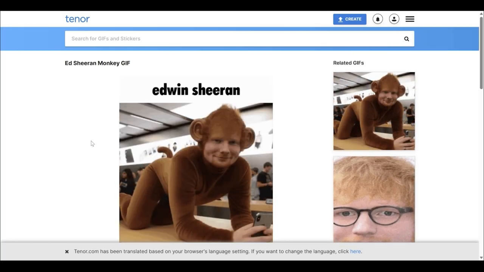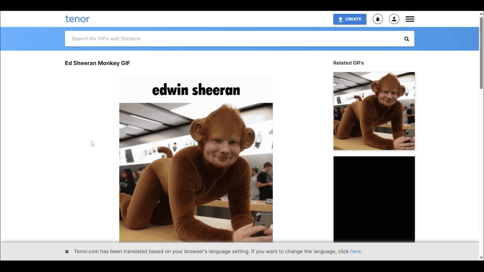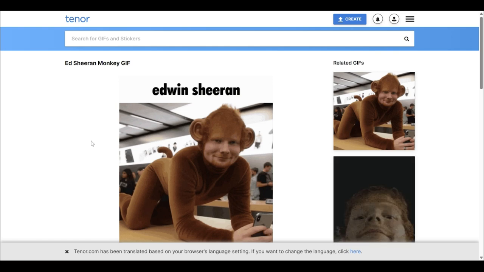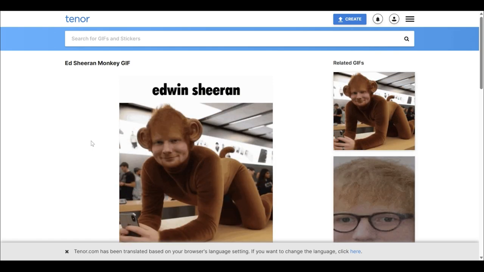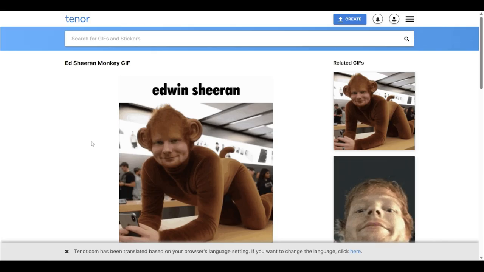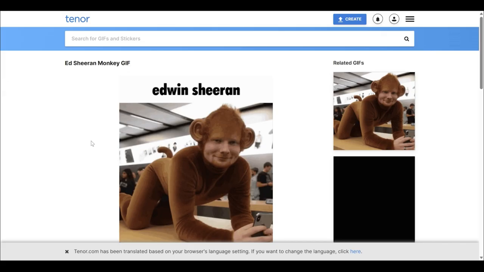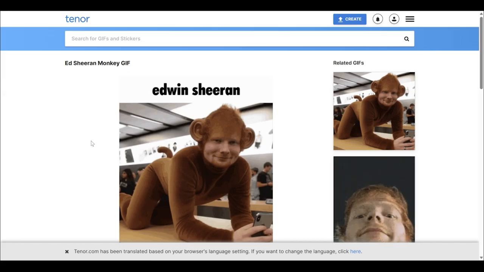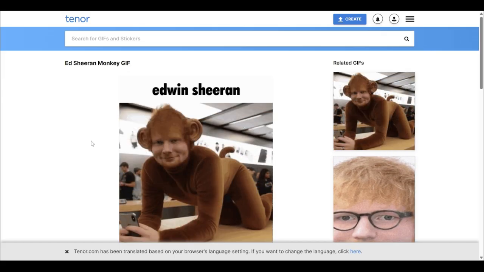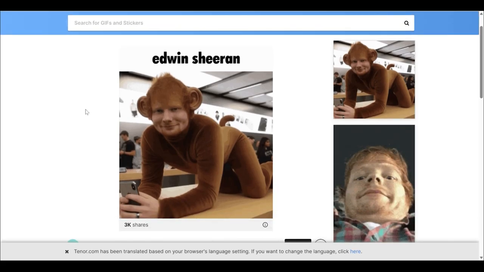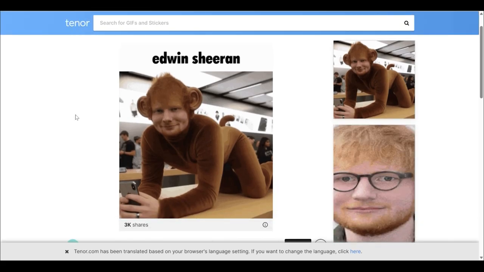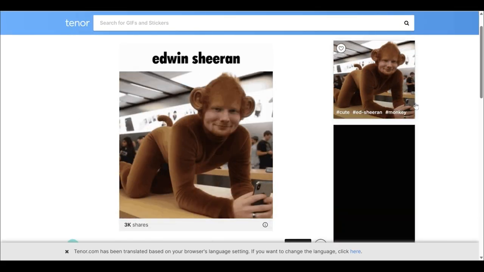I do know that it is possible to get monetized from GIFs. I don't really know how. I'm not going to look into it. That's not the purpose of this video, but if you want to go in that direction, if you want to make money from these moving images, go right ahead. I'm gonna get Edwin Sheeran off my screen now and conclude the video. I don't want to see these Ed Sheeran GIFs anymore.